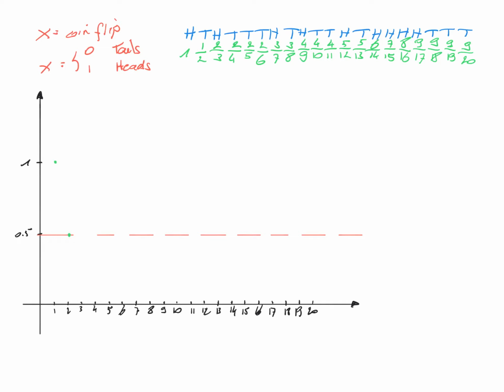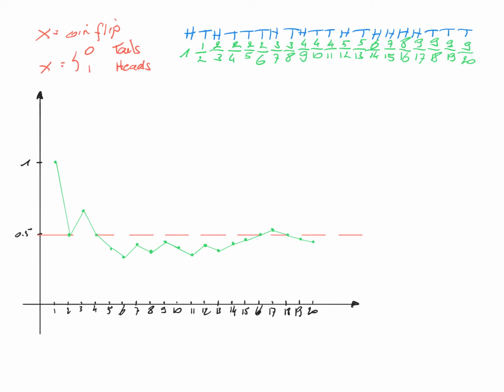We are on the line. Then we have another head. It becomes 2 over 3, 2 over 4, 2 over 5, and so on and so on. What we see is that the progression goes up and down irregularly, depending on heads and tails that we obtained in our experiment. Sometimes we arrive exactly at the theoretical probability of 0.5. Sometimes we are above this probability, sometimes we are below. And we are crossing up and down, just depending on the observations that we made.